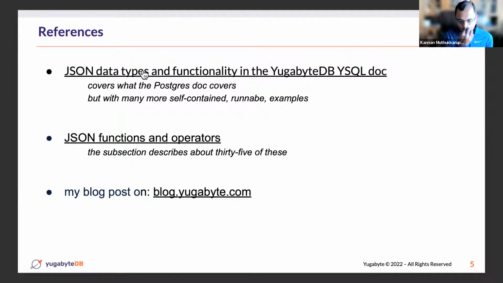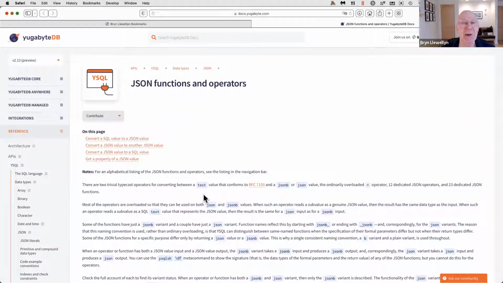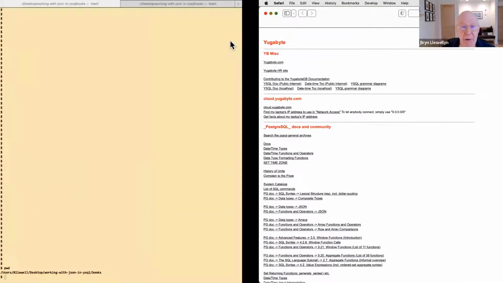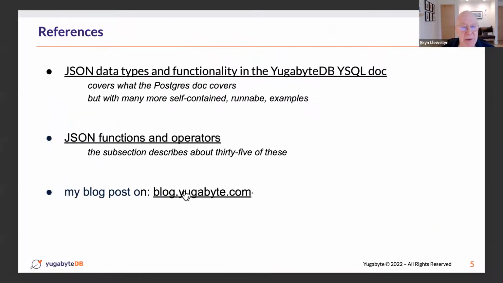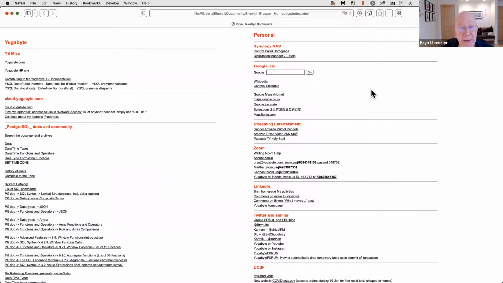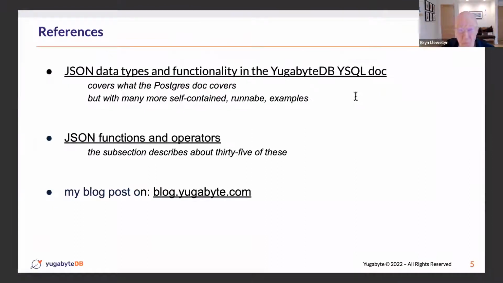Just to reassure you, I've given you references. All these functions and operators, here they are. I wrote this lot, it's good, and it's within an enclosing section on JSON, the whole total story, and therefore you can feel reassured that you don't have to remember everything. And if you want a quick chatty introduction to stuff, I've got a blog post on the topic. So enough of that, and now we'll move on to the real meat.